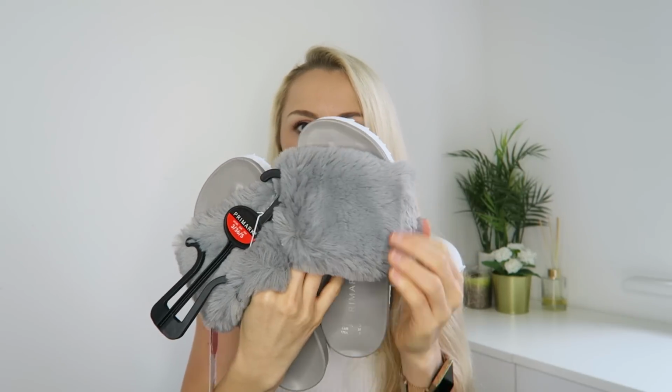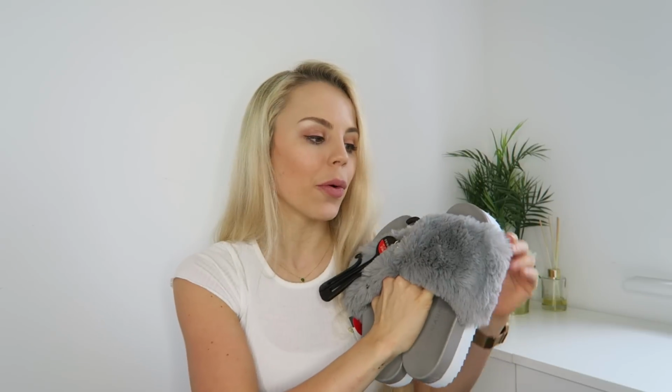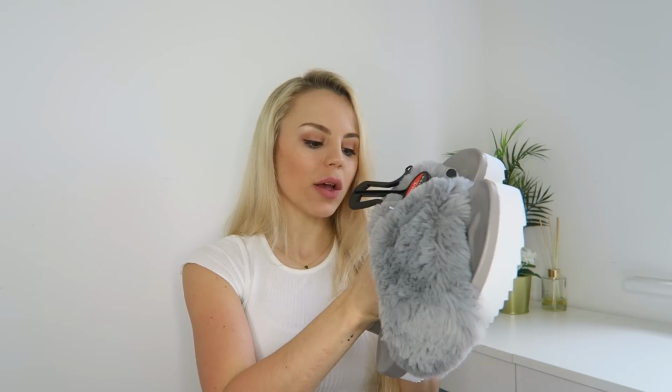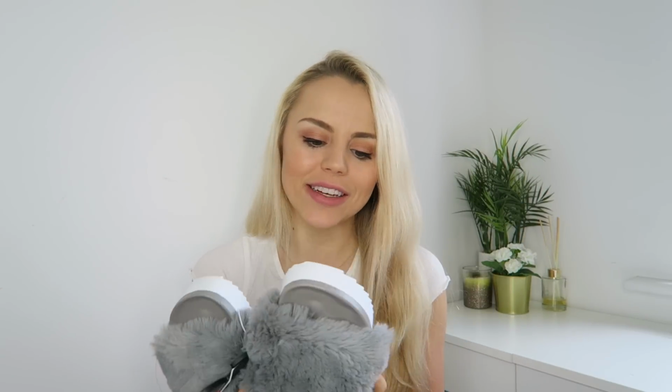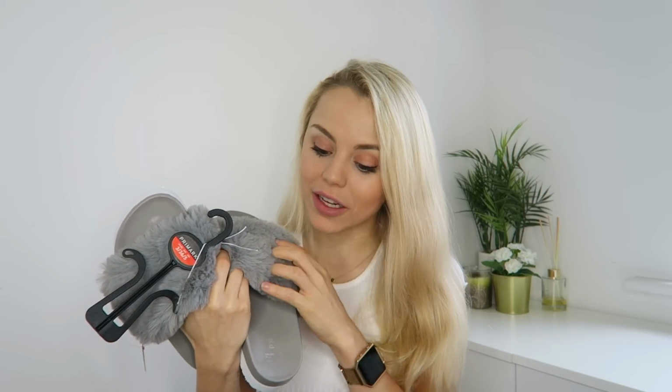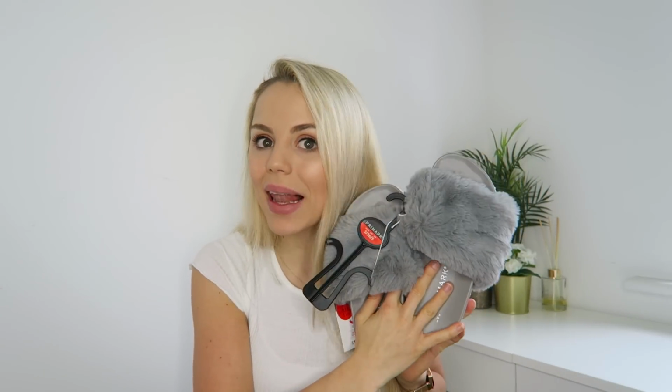And then obviously they have super fluff here, which probably isn't going to be the best thing by the pool, but this is actually really soft and really good quality. And these were only £8. I was gonna get the kids ones because I fit into the kids shoes, but the fluff didn't feel as nice. Honestly, they feel like really great quality, and for £8 you can't say no. And I also think they came in black as well. I just thought they'd be nice in the mornings, you know what I mean, if you have to go outside, go to the breakfast buffet. I mean, who doesn't love a breakfast buffet, am I right?